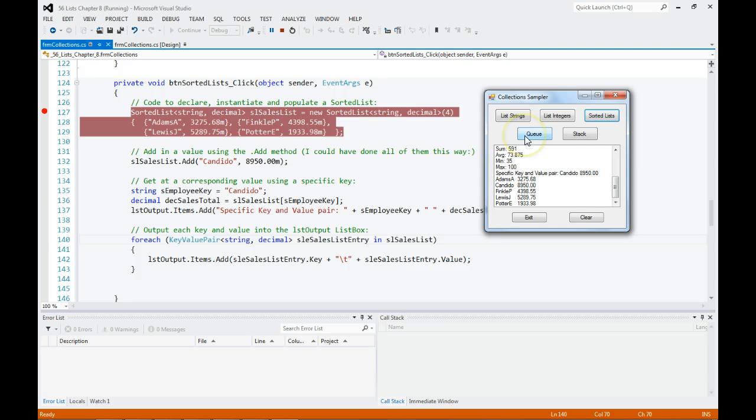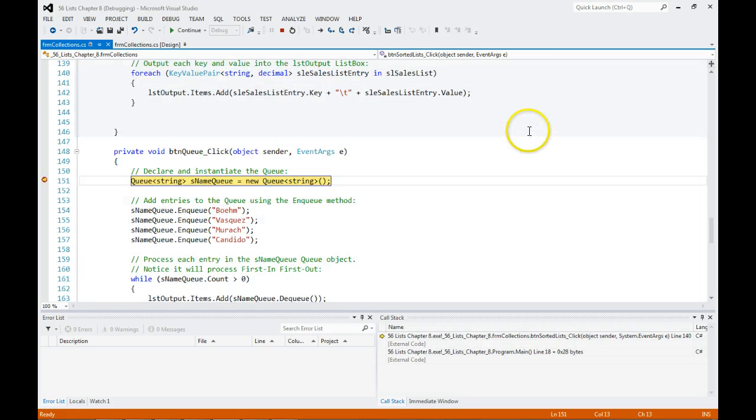A queue, think of a queue as you're at CVS in line, and the cashier will process each one of you one at a time in the order that you got into the line. So if I went to CVS and there were 3 people ahead of me, I would have to wait for the 3 people ahead of me to get processed, and then the cashier could take care of me. So let's do a queue.